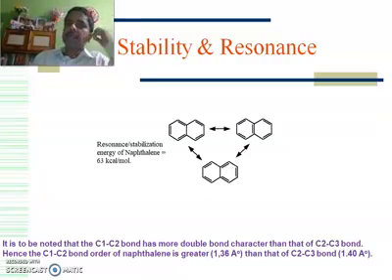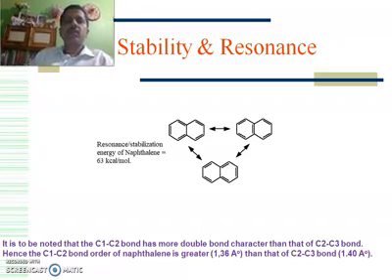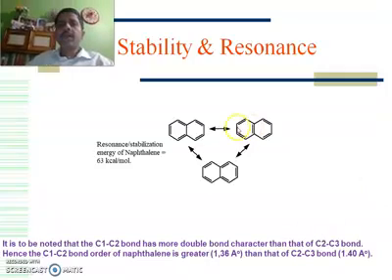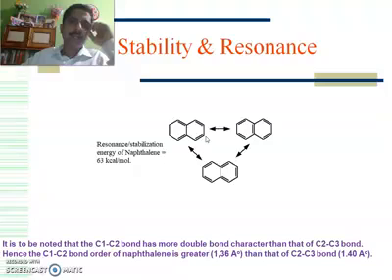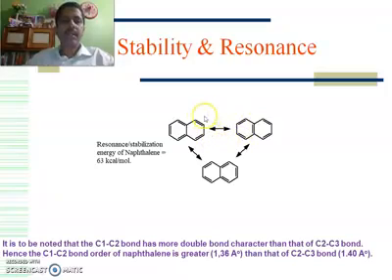Now, benzene is a molecule which is highly resonance stabilized. Similarly, naphthalene is also a molecule that is resonance stabilized. Since the two benzene rings are fused together in naphthalene, we expect more resonance stabilization than in benzene. Here we see there are 3 resonance structures of naphthalene where double bonds are exchanging their positions. If you try to draw the different positions of double bonds while drawing the resonance structures of naphthalene, you will find that you are able to draw three particular structures known as the resonance structures of naphthalene.